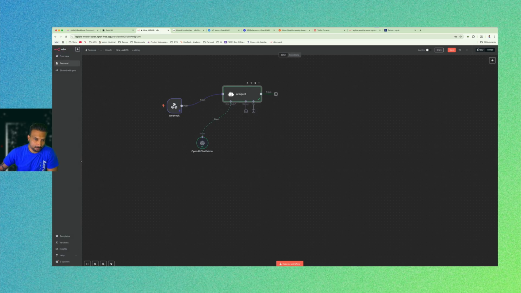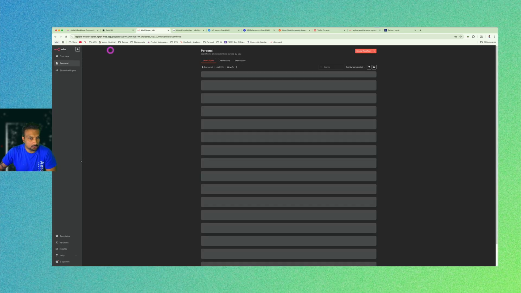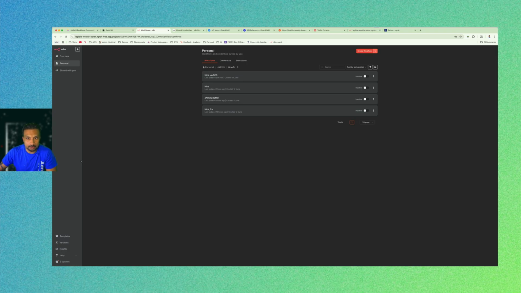However, even though this is working, we do not have any tool. It does not have a calendar, so it doesn't know where to go get it. It's just saying it will get the information, but it really does not get it. So what do we need to do? We need to add a workflow. We need to create a calendar agent for this to work. So let's go and create our calendar agent.